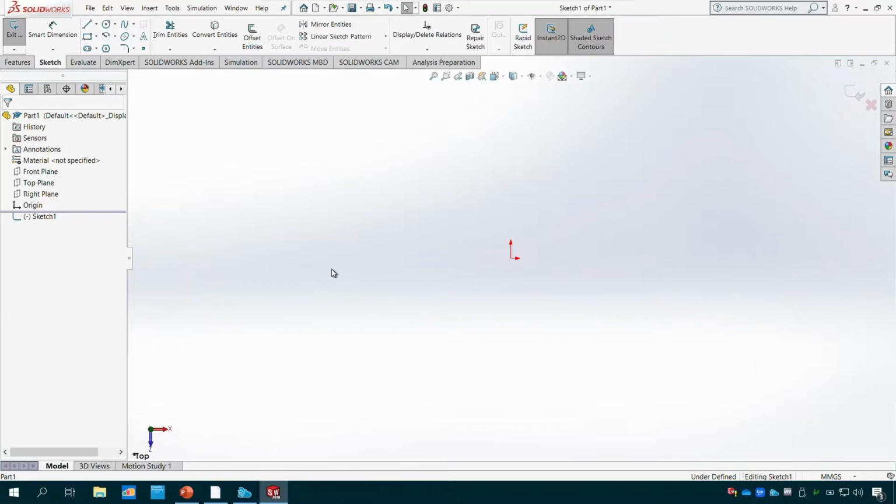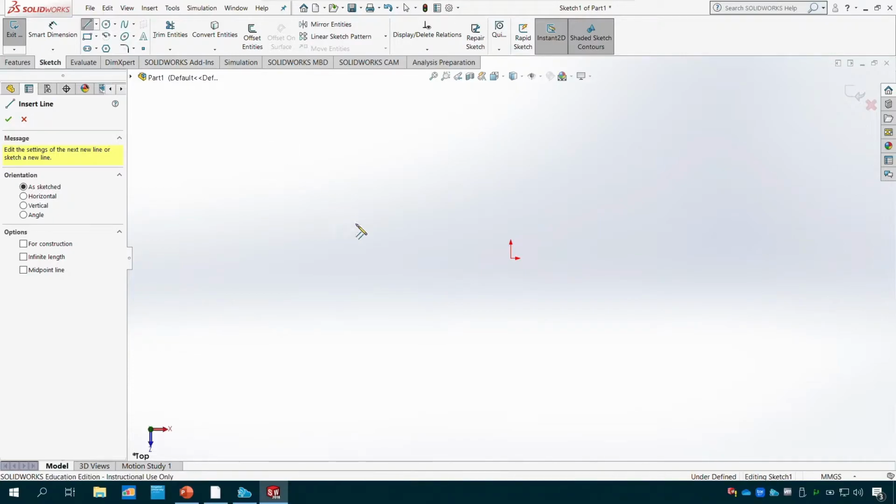So now I'm into the 2D modeling environment of the software, and you can see there are a bunch of icons there that we're going to use. So let's make the line first. In order to make the line, I can click on the line, and what I need to do is click once on where I want to start the line. I'm going to start it from the origin, so I'm just going to click once on that point.